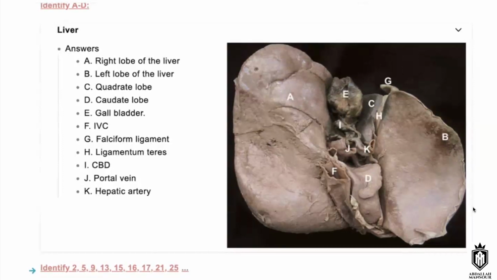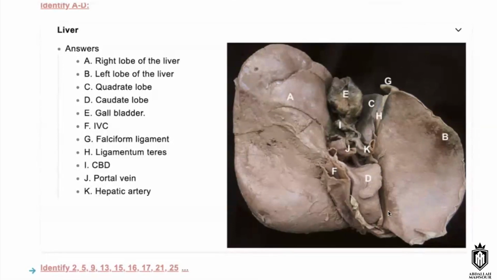So the lobes, do you know how we classify the lobes of the liver? With like the fossa of the gallbladder and the inferior vena cava. I want to hear right and left. Oh, so it can be, when divided, I ask you, structurally or functionally. Perfect. So surgically, the right and left lobes are divided by the inferior vena cava and the fossa for the gallbladder, and anatomically it can be divided anteriorly by the falciform ligament and posteriorly by the ligamentum teres and the fissure for the ligamentum venosum.